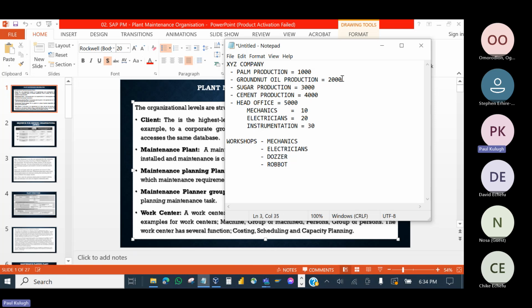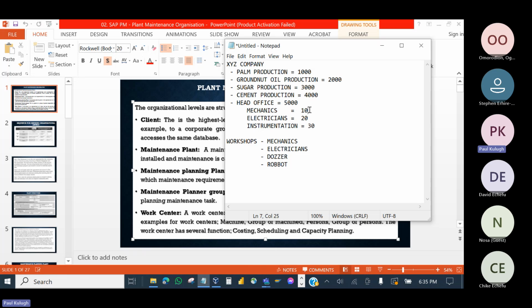If the problem in plant 2000 is related to mechanical activity, then the work center mechanic will be referenced in the document, and also the planner group will be referenced. Based on these codes, you can run a report dedicated to your own unit.